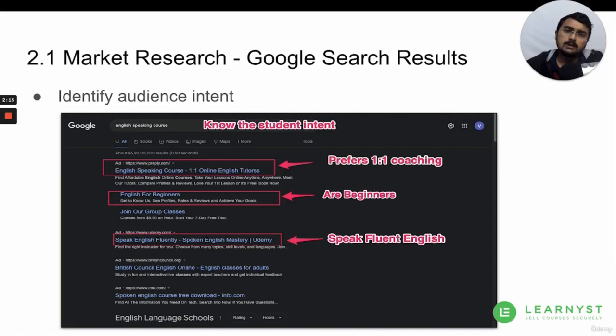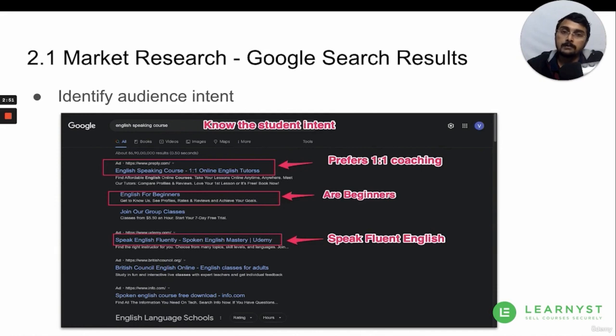Now, let's say you selected a particular suggestion. For example, let's say you have selected teaching speaking course to students and you want to know what the market is really looking for in speaking. Then you can take the first result from Google. On Google, you will see a lot of ads popping up for this particular course. So you will see a mix of search results and ads. For example, in this case, a lot of ads are being shown. From here, you can notice the titles of the ads that are being shown.